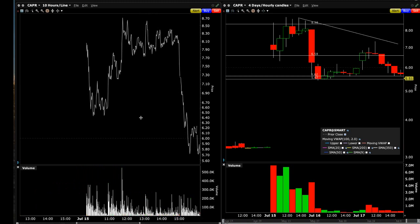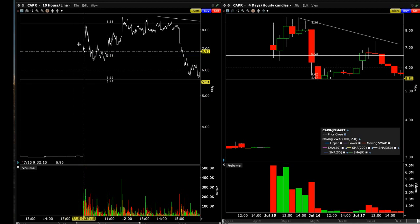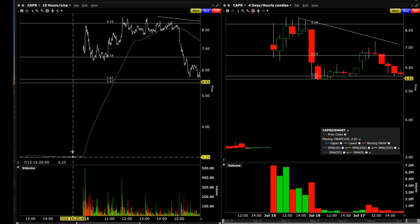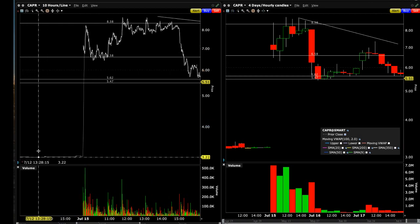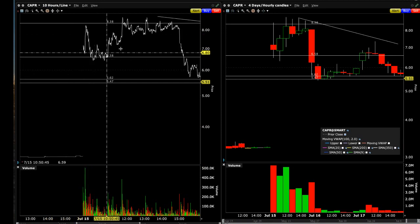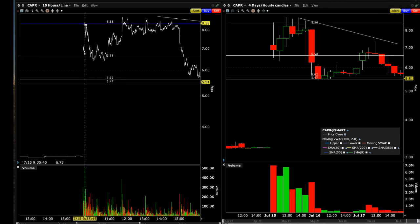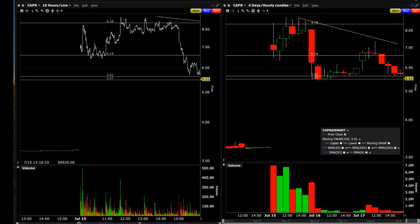I want to pull up the chart though, because day one I was watching this and I noticed a couple of things. First off, this thing gapped up, so you won't see the complete move here. But pre-market, this thing went from 3 and opened up in the 7s. And immediately, how this usually works is, first 10, 15 minutes, everyone's buying all over the place. No one really has any clue what's going on. It's usually like a madhouse as soon as the market opens, as you guys probably know.